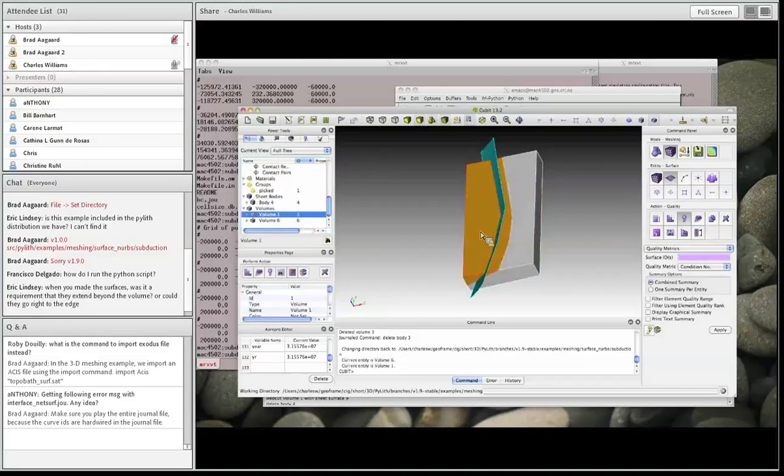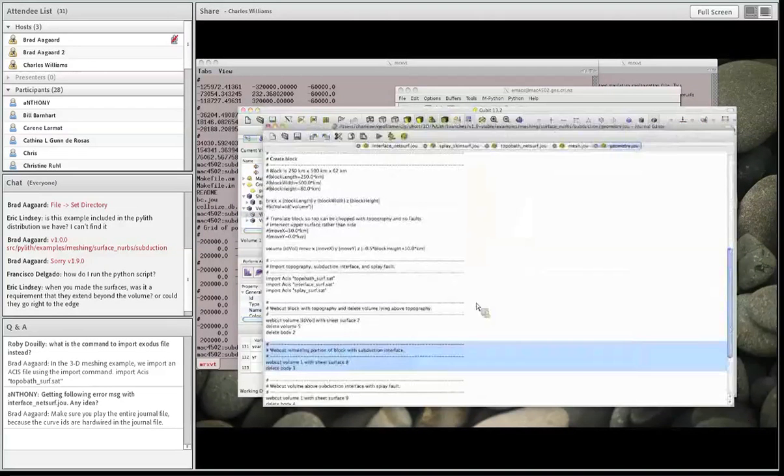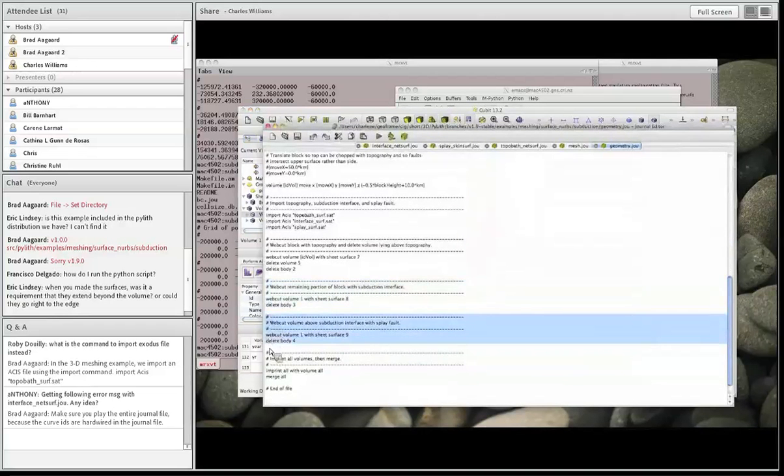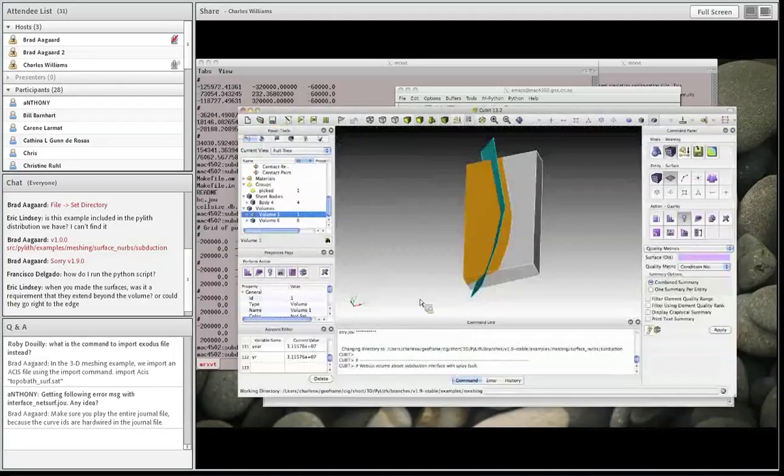And now the final thing that we need to do is to web cut this remaining volume with our splay fault, which we'll create. We'll divide volume 1 into two new volumes. So then we'll do that. Again, this will take a little while, hopefully not quite as long as the last one, both because this is a simpler cutting surface and also this is a smaller volume that we're cutting, so hopefully it won't take quite as long.